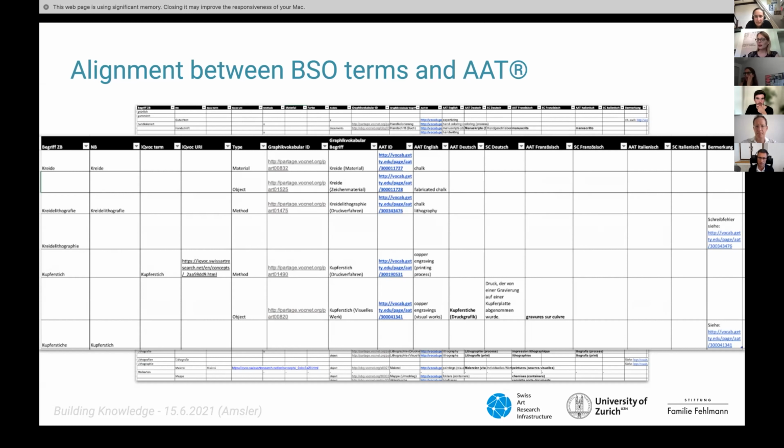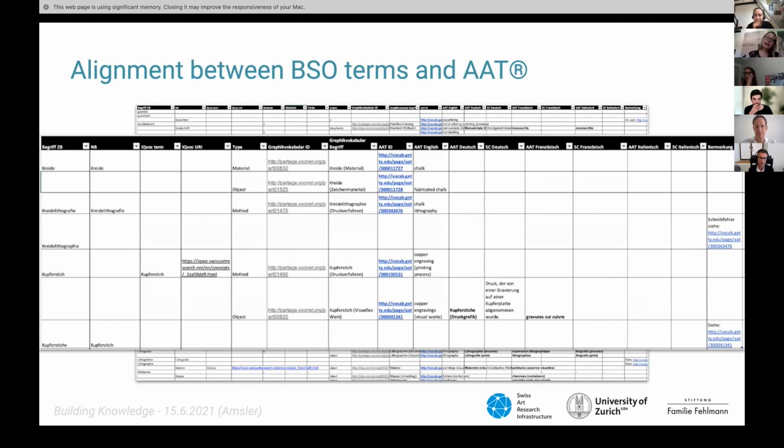And then, when you have done all the mappings between the BSO terms and the AAT, we came to 320 alignments, AAT IDs.